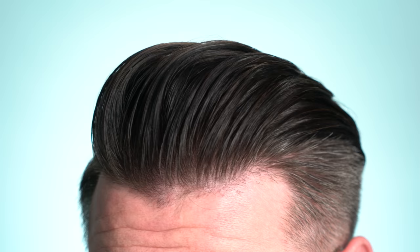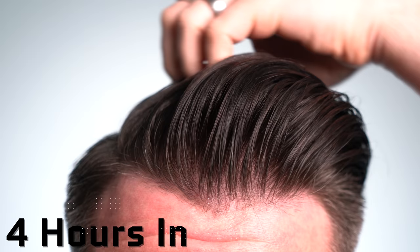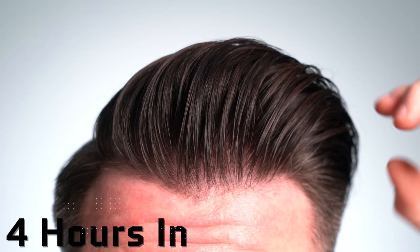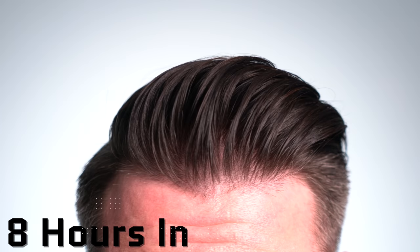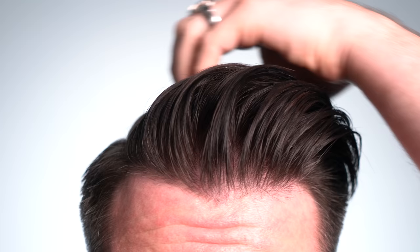Overall, this is a fairly strong styler. Here's the end result — you can see there's good texture, volume, and obviously strong hold. Here's a look at that same style four hours later, and there's some deflation going on there, which is a bit discouraging. But the hold is still very much present — it's not falling down completely. We did lose some texture and volume. At eight hours, it looks pretty much the same — I don't think it deflated much more, and the hold stayed put. I can actually feel it as I move my hair around.